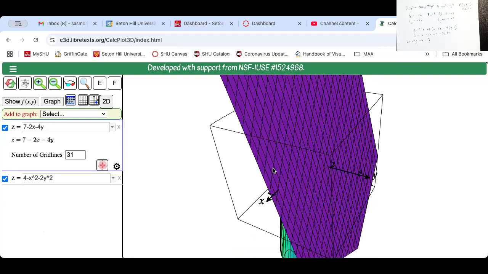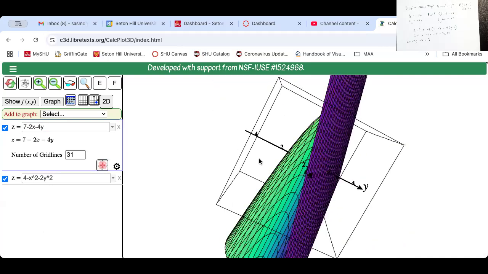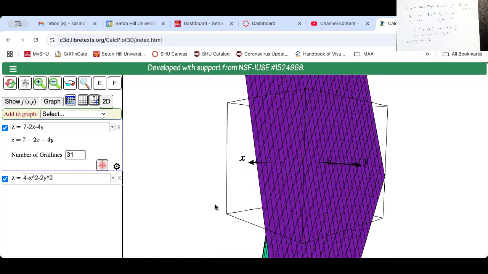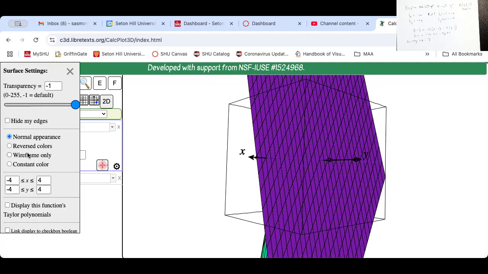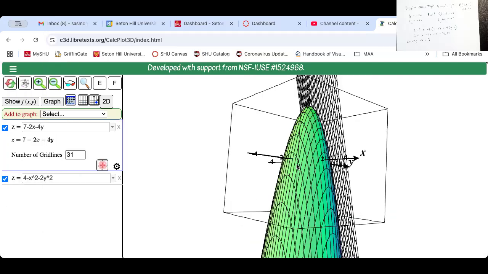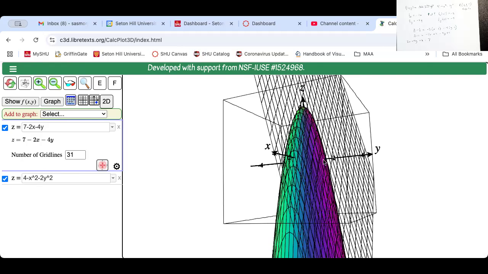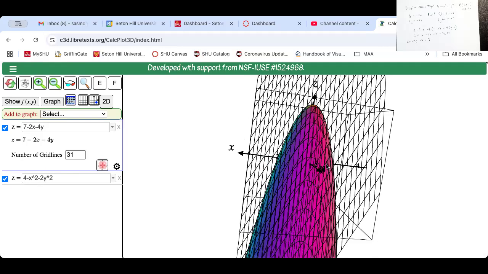Look, it touches the curve at exactly one spot. Just where we thought it would. At x is 1, y is 1, and z is 1. And there are all sorts of settings we can do to adjust this. Let's make it just a wireframe so we can see the paraboloid through it. We can see where they contact here. We can see the grid lines in the x and y direction. If you'd rather do this in Grapher, we can do the same thing, but we see exactly the tangent behavior that we wanted to.